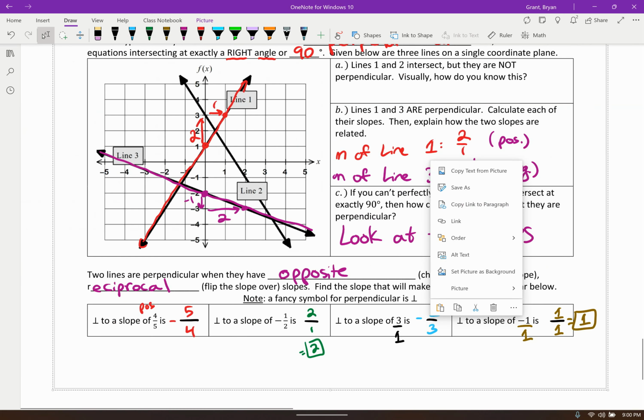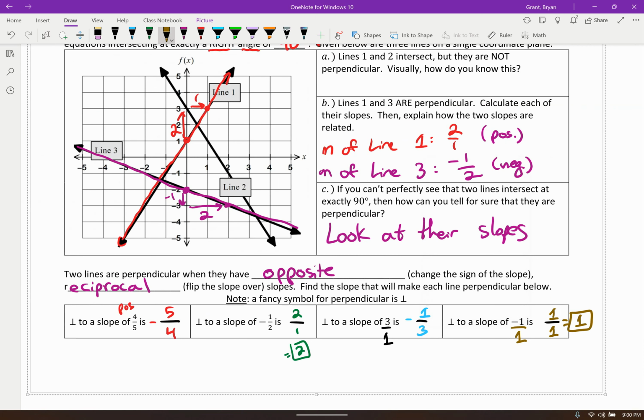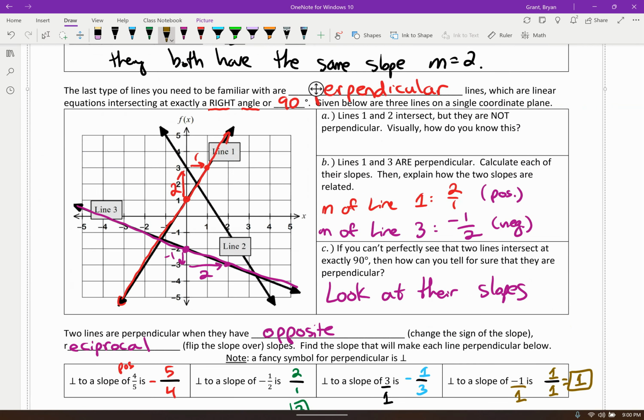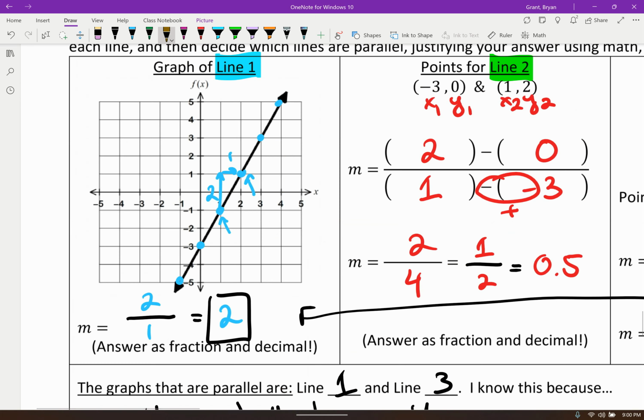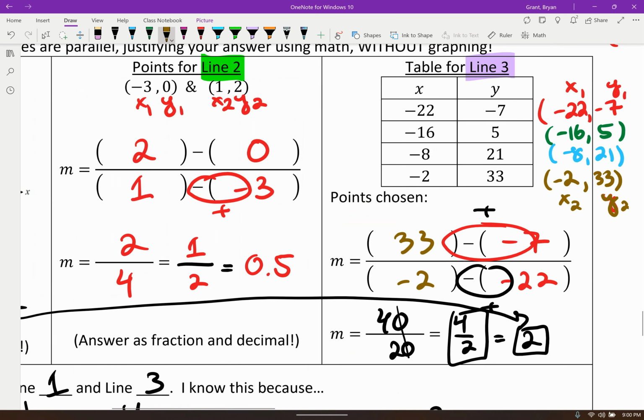So let's conclude and talk about what we learned today. The first thing we learned is that slope just measures how steep a line is. If you're given a graph, counting the slope is almost always the fastest way to find that, and it's rise over run. However, many times you'll be given 2 points or even a set of points in a table. And if you're given those, then we usually want to use the slope formula. y2 minus y1 divided by x2 minus x1. And we will give you that on your knowledge check and your test. You don't need to memorize it.